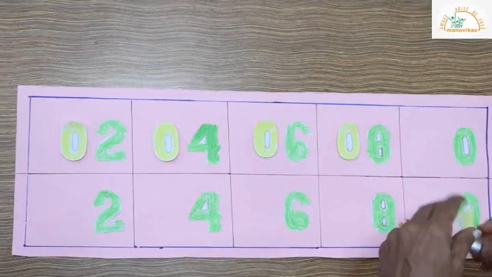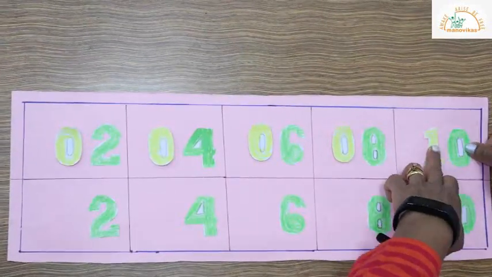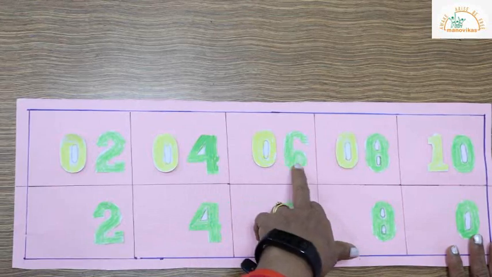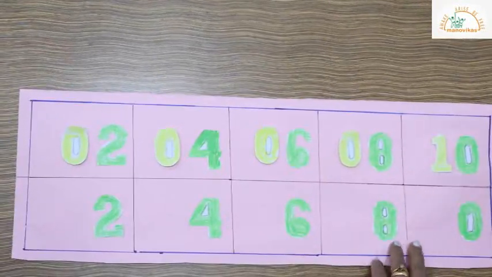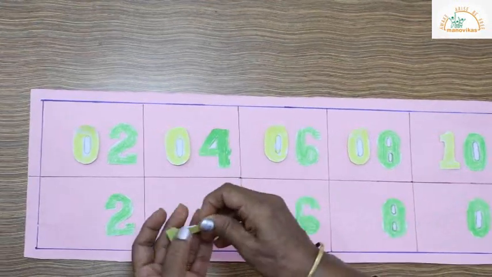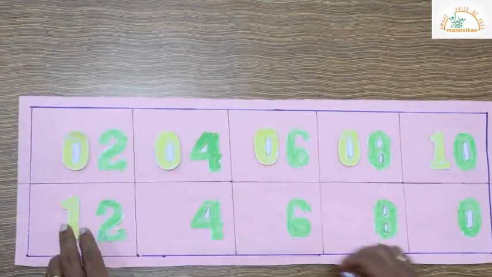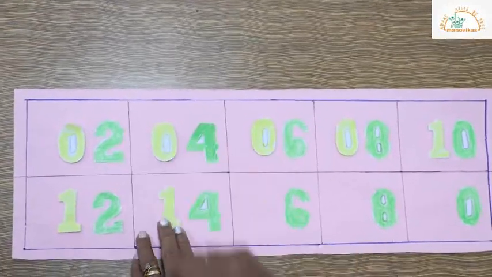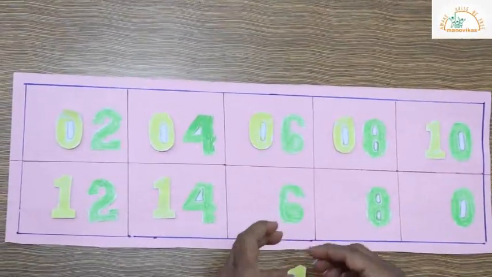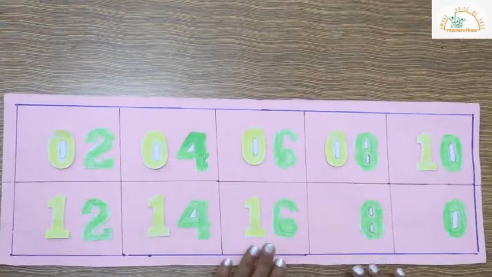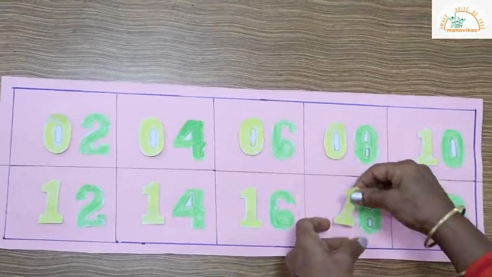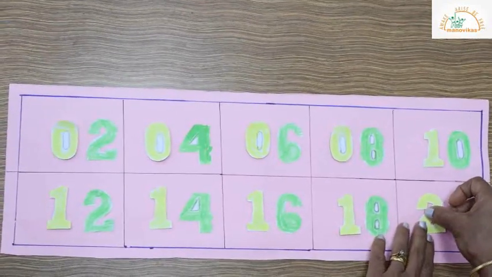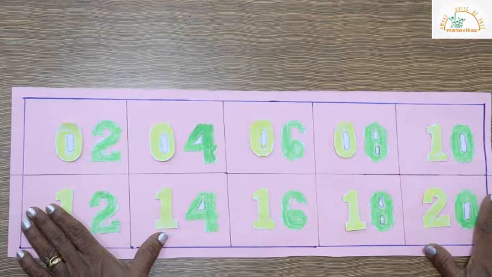Now we'll take number 1 and write it in front of the 0 in the tens place. So in our first row we get 2, 4, 6, 8 and 10. In the second bottom line, in the ones place, we will write 1 in the tens place. Again, we will write 1 in front of 4 in the ones place. We take another 1 and we write 1 in the tens place. Again, we write 1 and we get 18. Here, we don't write 1, but we write number 2. What we have got now is a table of 2.